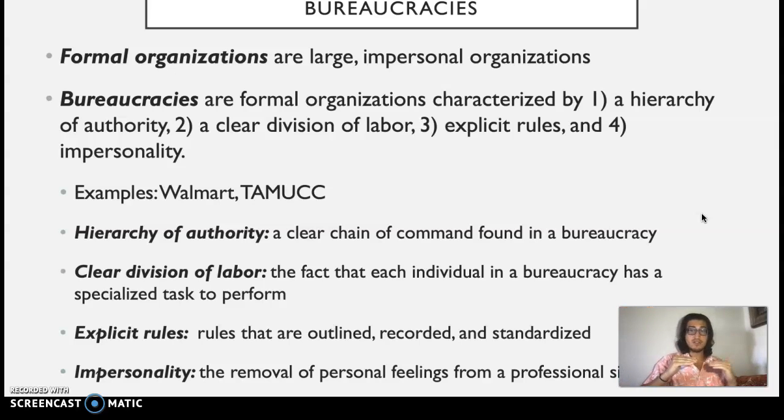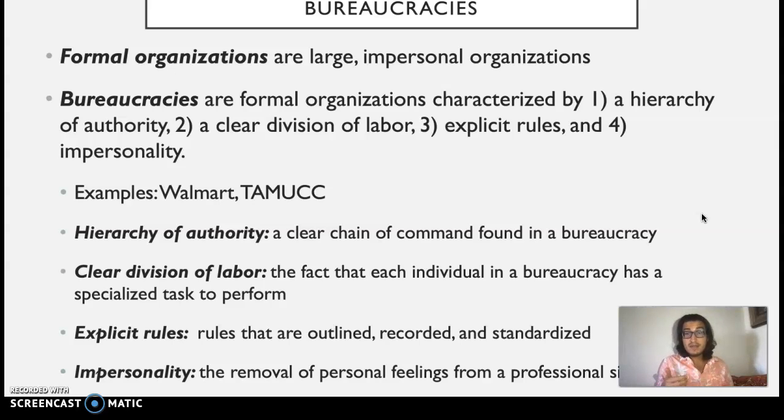When I have concerns about issues, my first point of contact is the chair of my department. If the issue is serious enough, the chair may go up to the associate dean of our college. The associate dean may take the issue to the dean of the college. The dean of the college may take it to the provost of the university. And then the provost may take it to the president of the university, right? So there's a really clear hierarchy of authority and a clear chain of command in bureaucracies. It's rarely common that a member of a bureaucracy would go straight to the top leader of the bureaucracy because there's a clear chain of command to follow.